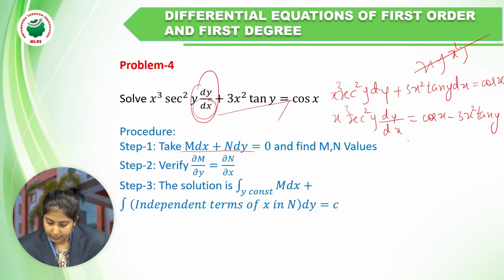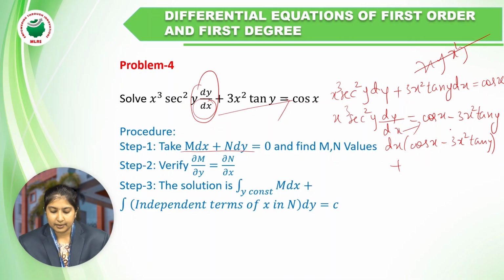At this time, if you multiply dx here, that is dx into cos x minus 3x square tan y, and if you are taking this dy this side, then it will become minus. So this equation we are getting minus. That way is also okay, or you can simply put this dy to the other side. That is, this is becoming plus, right? If it goes here, it is becoming minus. So instead you take this term only to this side, so that it will become minus. So this will become plus and this will become minus.